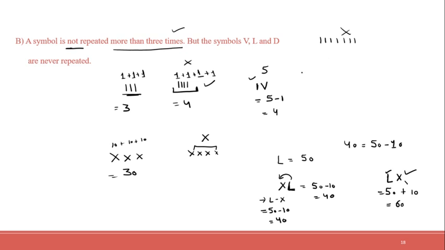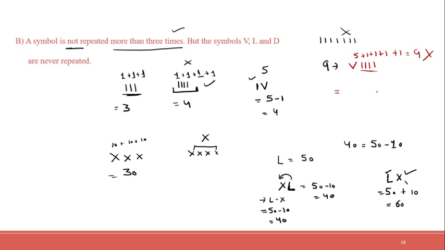So if I want you to tell me how to write 9, let me change the pen's color so that you can focus on it. 9. Here we can write a 5 and then 1, 1, 1 and 1. That means 5 plus 1 plus 1 plus 1 plus again a 1, right? So 5 plus 1 is 6, plus 1 is 7, plus 1 is 8, plus 1 is 9, right? But this is wrong. Why?